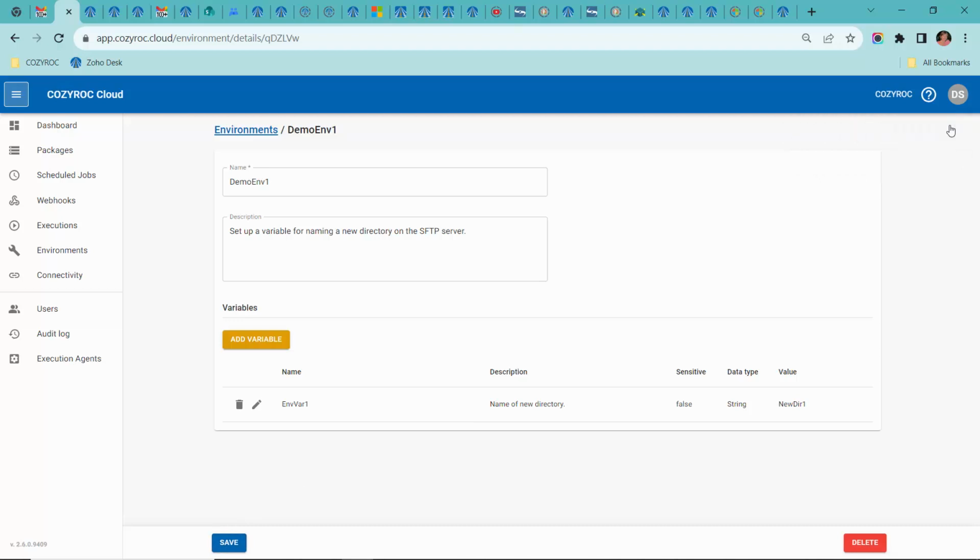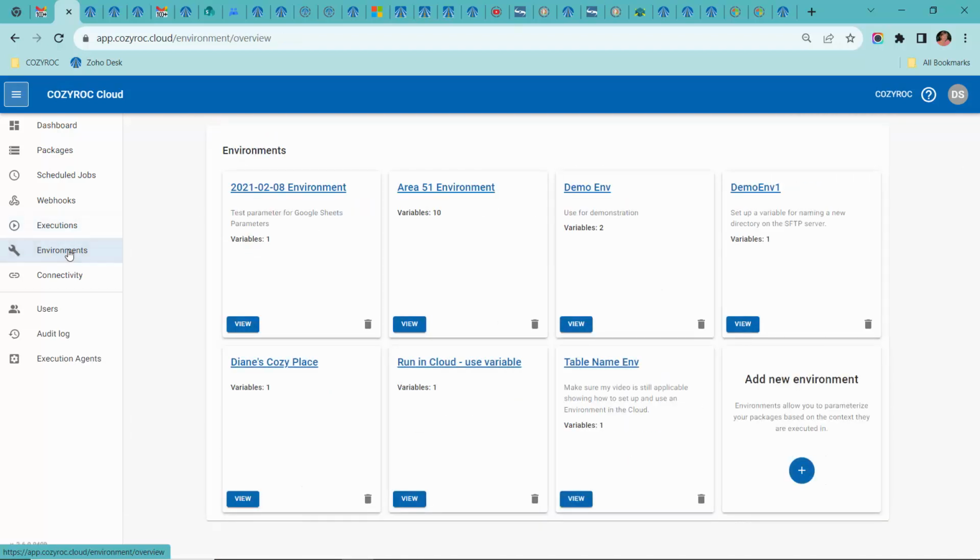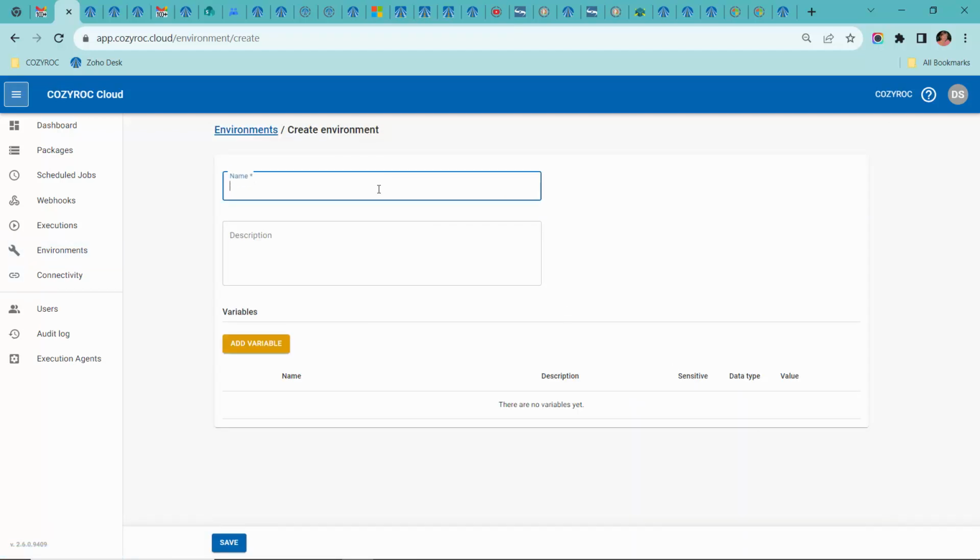I'll close these pop-ups. And now I'm going to go back to the environments and add another environment. Let's see, I want to name it almost the same. I'll call this one Demo env2.